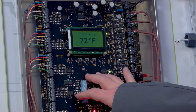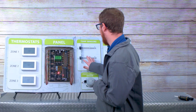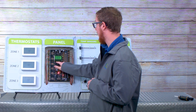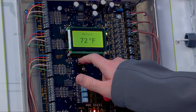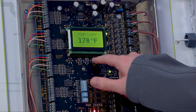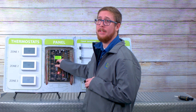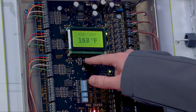When you power it up, the first setting that the display shows you is going to be your supply air temperature. You can see my sensor is right over here to the right of the panel, so it's just reading what the room is, which is 72. If I hit select, I can see the return air, which is also 72. The outside air is in the same area as the two supply and return air sensors. Your high limit is the supply temperature at which you're saying that air is getting too hot — it could damage my equipment — so let's cycle off the equipment and purge the fan in order to protect it. Completely adjustable using the up and down keys.